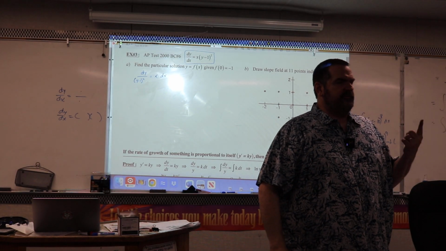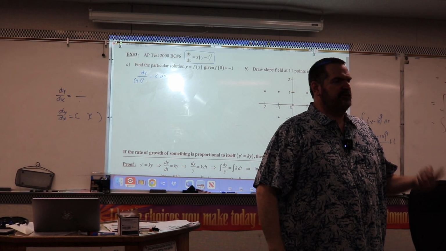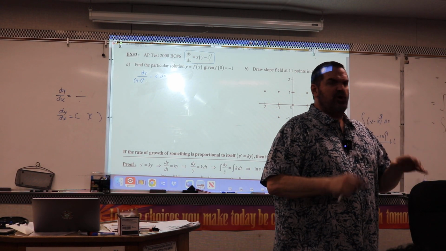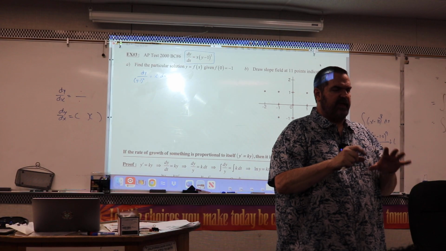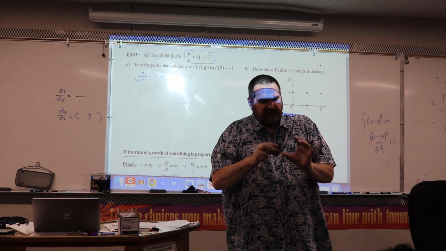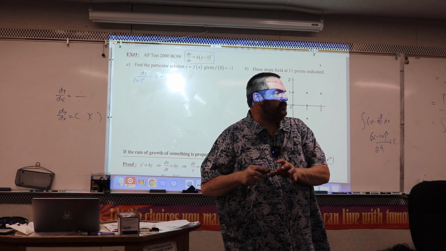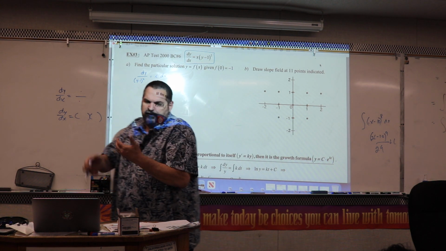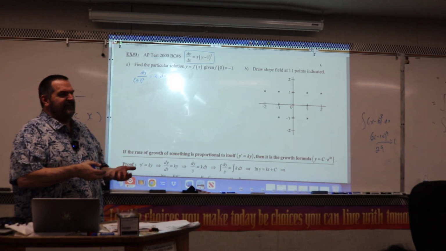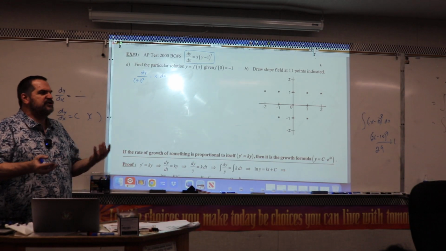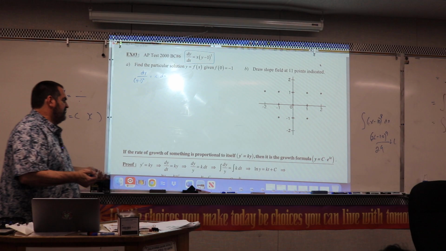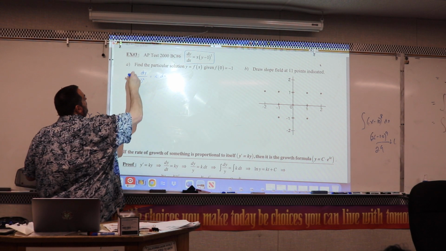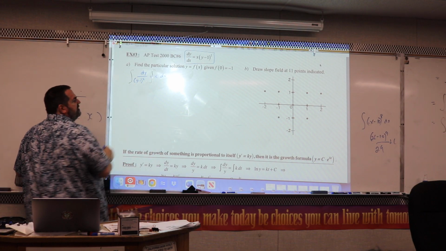And you get 1 out of 5 points so far. I'll show you the scoring, probably tomorrow, and you'll see the note that says if students don't separate variables, 0 out of 5 points. It seems harsh, but nothing else you do makes sense if you don't separate right. All the steps you write are gibberish, so they have nothing to give. All right, once you separate, we're going to take an integral of both sides.